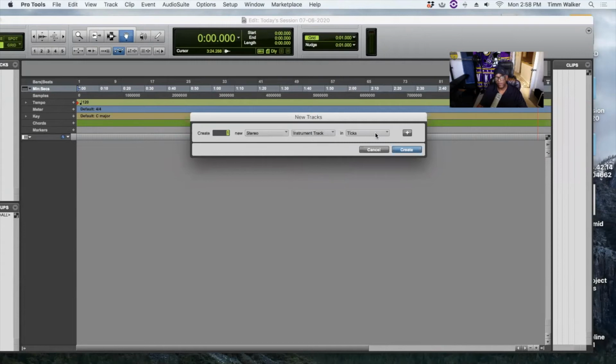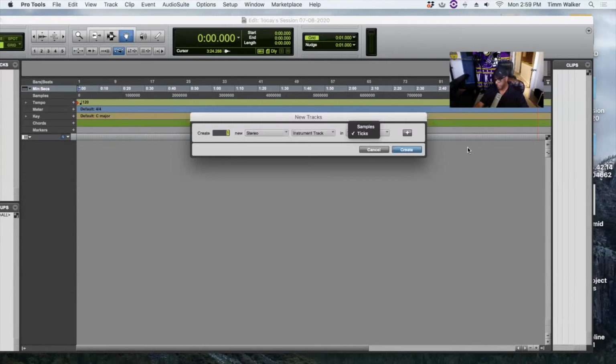If you noticed, the format switched to ticks instead of samples, and I briefly explained that in your opening. Ticks is more related to MIDI tracks or MIDI recording. Simply put, it gives you the ability to quantize. It also gives you the ability to change instruments given the same recorded performance. That's MIDI related talk there, MIDI, M-I-D-I.